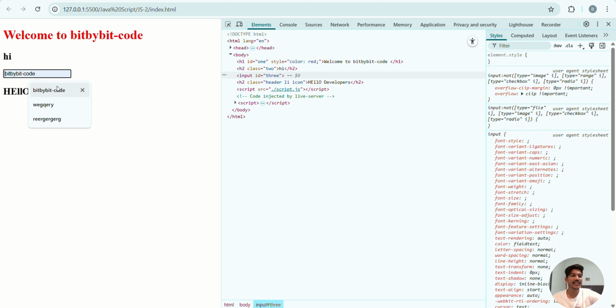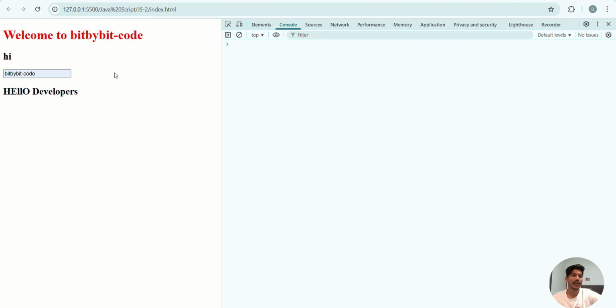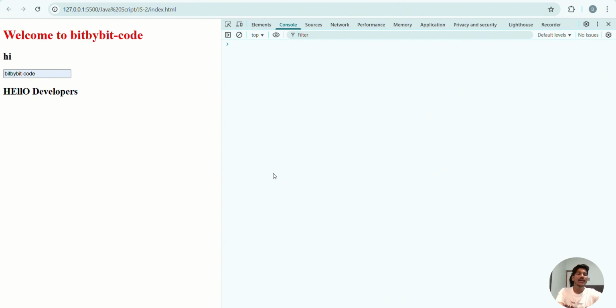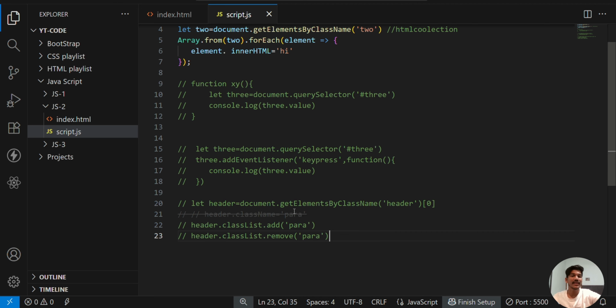Now in this input I'm going to type the text, and the text is printing properly, that is fine. We have commented out this one, we don't require it at all. Instead of this text, the interviewer will ask you to change this text to a password by using JavaScript.